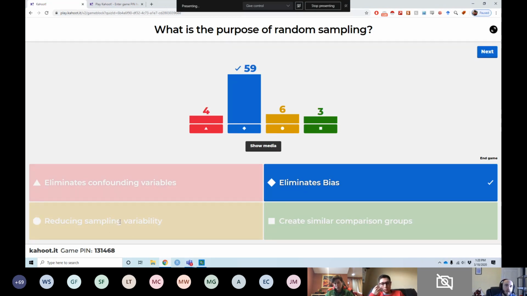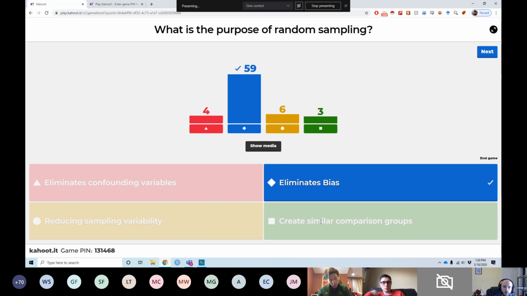Sampling variability arises because we use random sampling. So if we didn't use random sampling, if we picked who we wanted out of the population, there wouldn't be any sampling variability. And how you reduce sampling variability, how you get your samples to be more consistent with one another, is we'll just increase our sample size. If you take a random sample of 1,000 people, those samples that you get will be more consistently close to the population than the samples of 100 people would be.